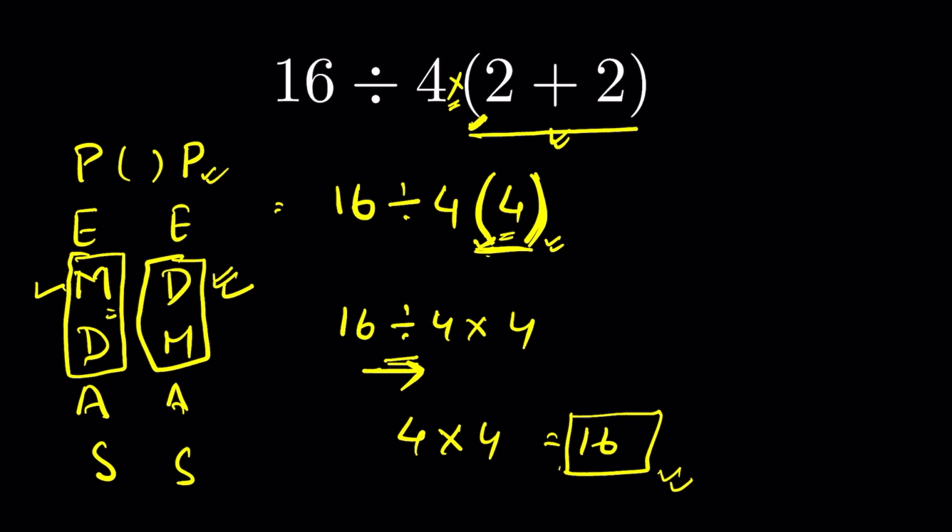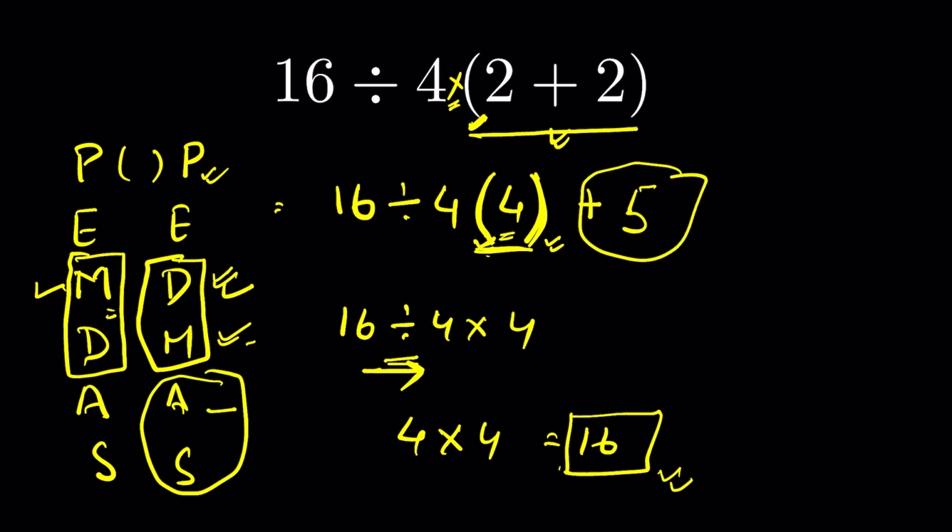Whenever it is a choice between addition and multiplication, or division and subtraction, division and multiplication will always have precedence over addition or subtraction. If you have addition or subtraction here, this will always come at the end. You cannot say that from left to right we have addition first, so you will do addition first. No, the choice of left to right is between division and multiplication only. So 16 will be the correct answer.